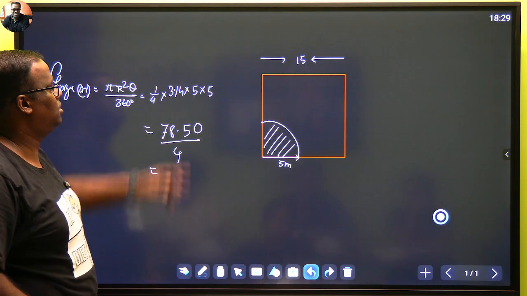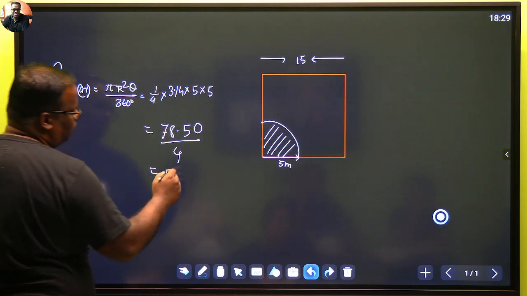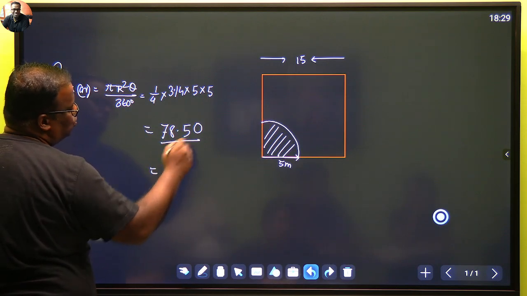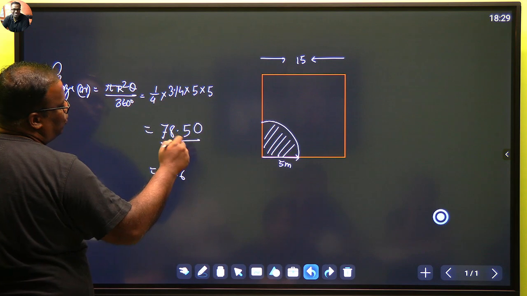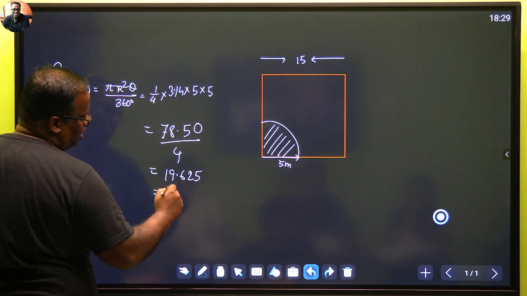After 2 places. Right? 4 ones are 4, 3, 38. 4 nines are 36. Then 2, 25. 4 sixes are 24. 1, 10. 4 twos are 8. 2, 20. 4 fives are 20. 19.6.